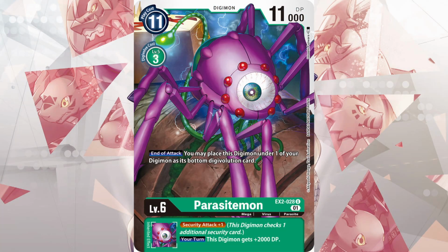We also get access to a new card called Parasimon, which if you'd watched the newest adaptation of the anime at the time, you'd have seen during one of the later episodes. At end of attack, you may place this Digimon under one of your Digimon as its bottom digivolution source, and then security attack +1, and then your Digimon gains 2000 DP for the turn.